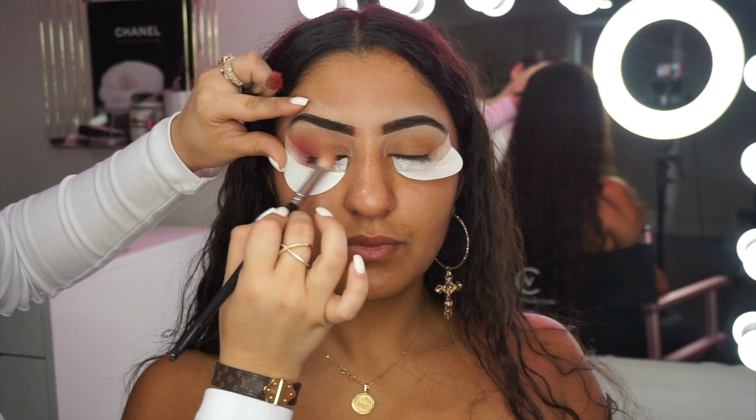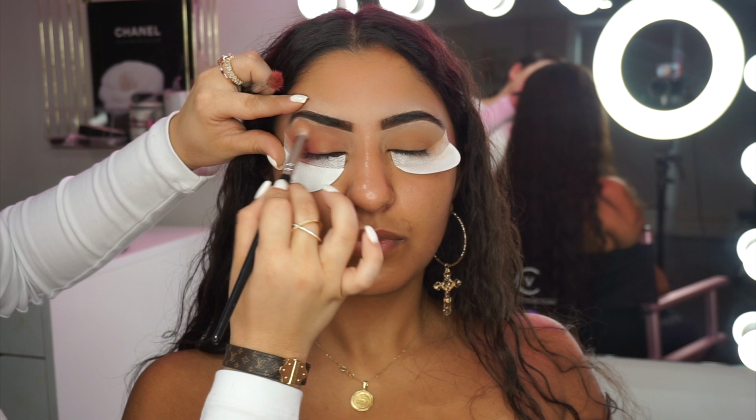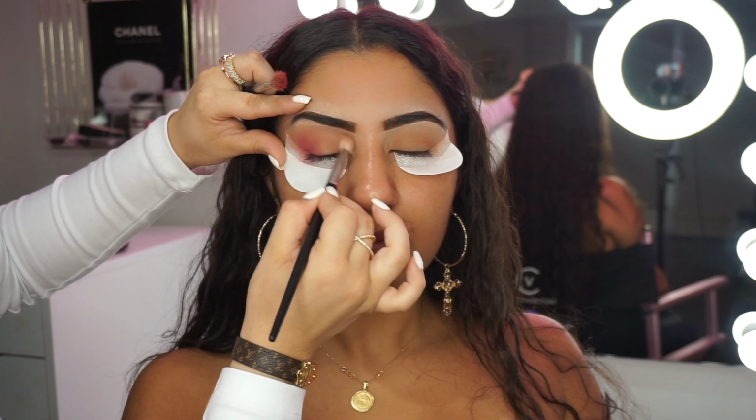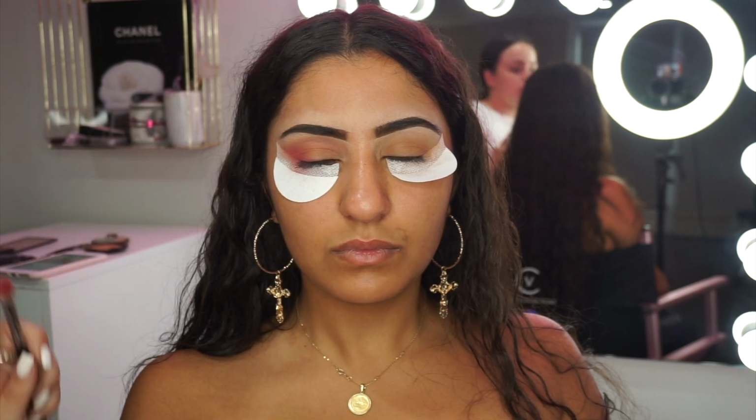Once that shadow has been put down, the next shadow that I'm going in with is in the shade Love That from the Morphe and James Charles palette. I'm just going in the exact same areas as what I did with the last shade, and I'm just blending it, just deepening that color for the outer crease before I cut out that cut crease.